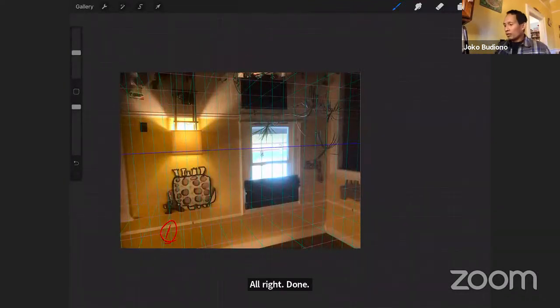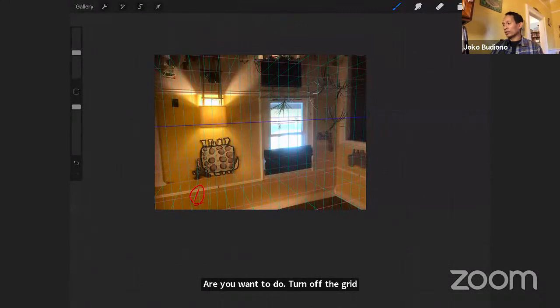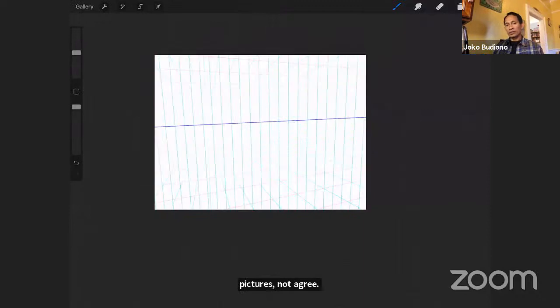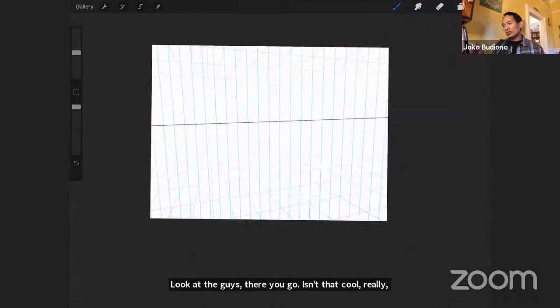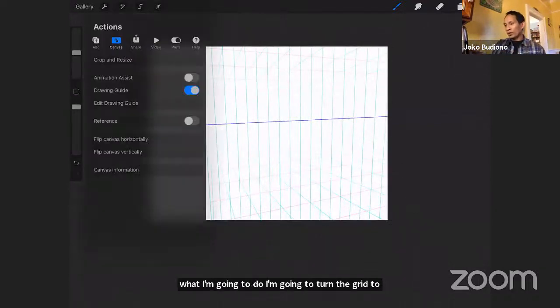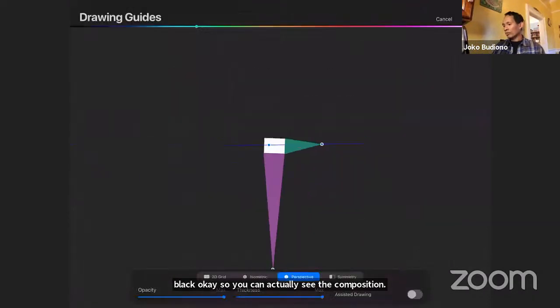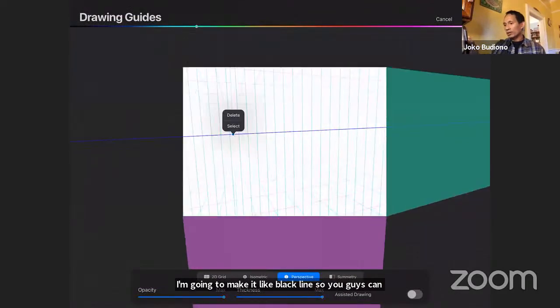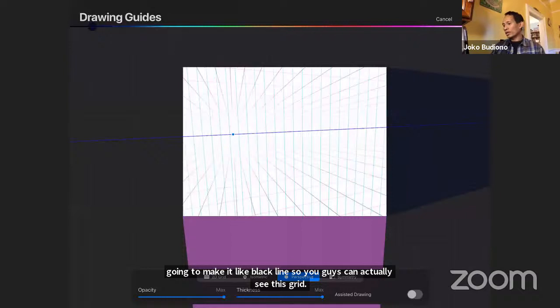All right. Now, what you want to do, turn off the pictures, not the grid. Look at that, guys. There you go. Isn't that cool? Really, really cool. So what I'm going to do, I'm going to turn the grid to black, so you can actually see the composition. I'm going to go to the drawing assist again and make it black lines so you guys can actually see this grid. There you go. That's black line.